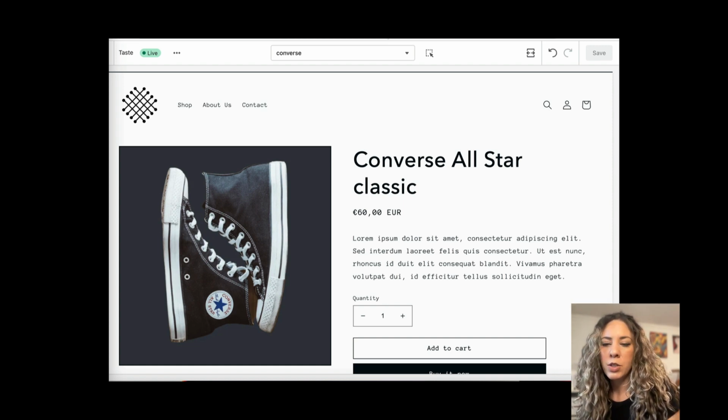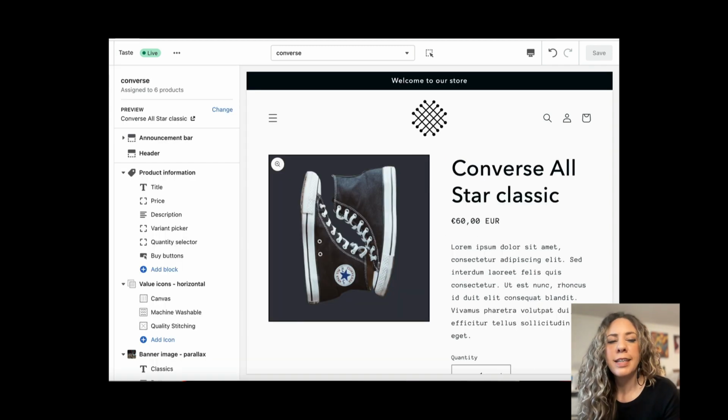If you make a change to the shoe template, for instance, all the shoe products will be updated. This is especially helpful when you have a very large catalog of products and or you change the products in your shop often. The downside to this is that you won't get to have very fine-grained product-specific data for each template. Let's look at an example.